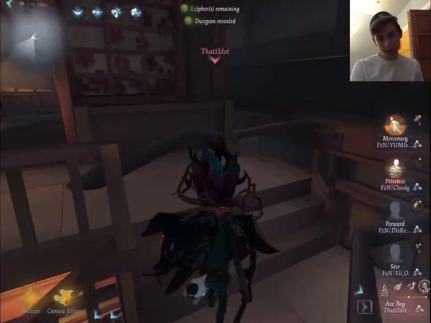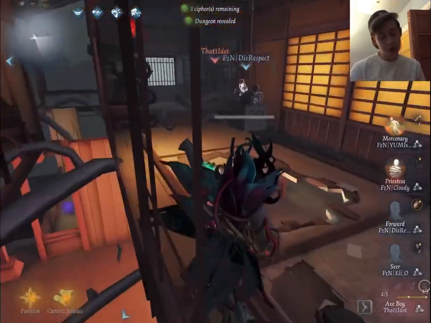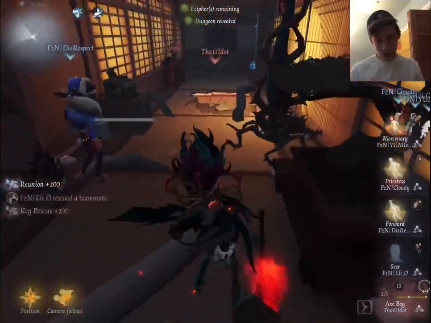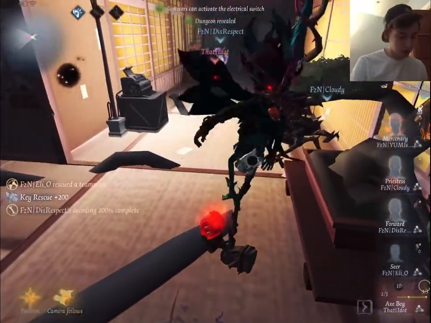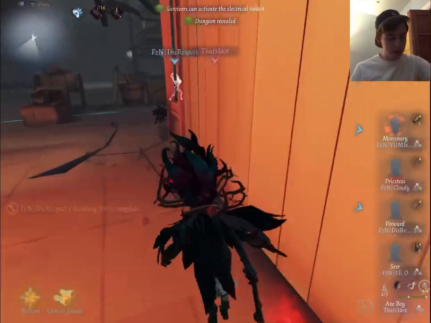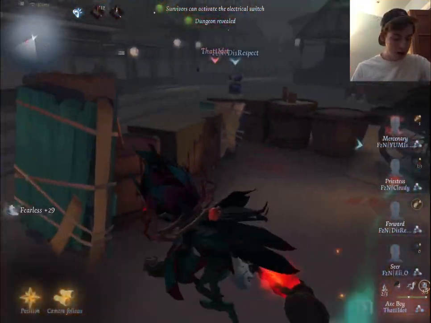Another thing that's nice about Magician, in comparison to something like Perfumer, is Magician doesn't feed the hunter presence. And against something like a Wu Chang, that is very strong, right? Because you don't want to feed the Wu Chang presence. You ever hear that? Don't feed the Wu Chang presence? Yeah, that's why. So yeah, Magician's not bad.